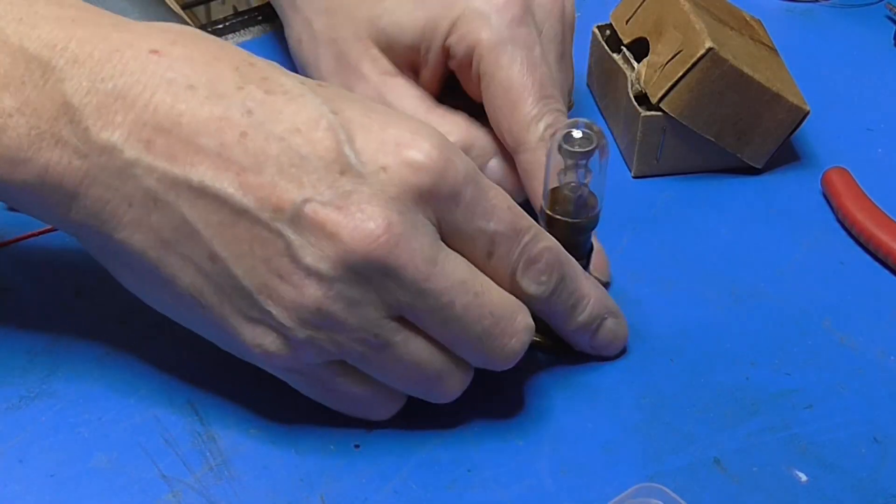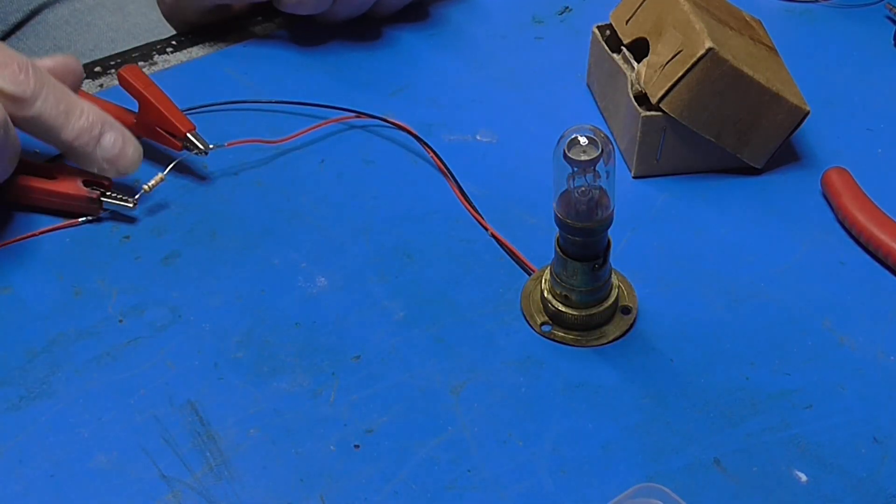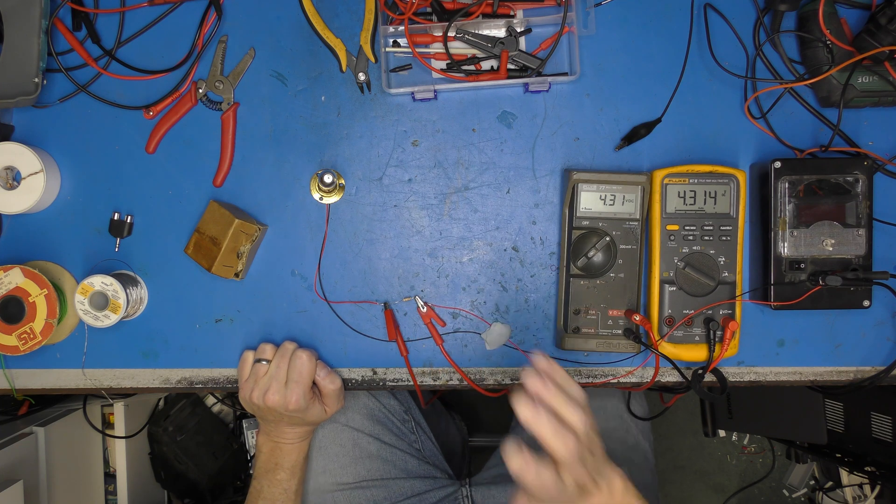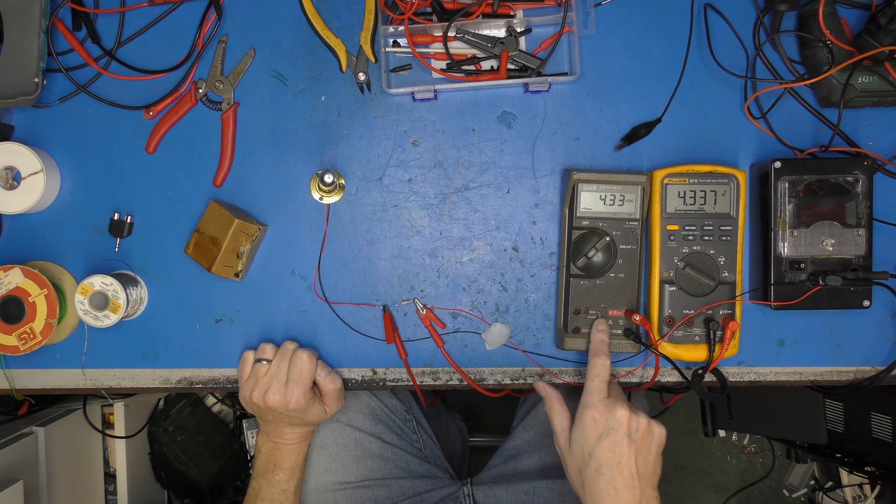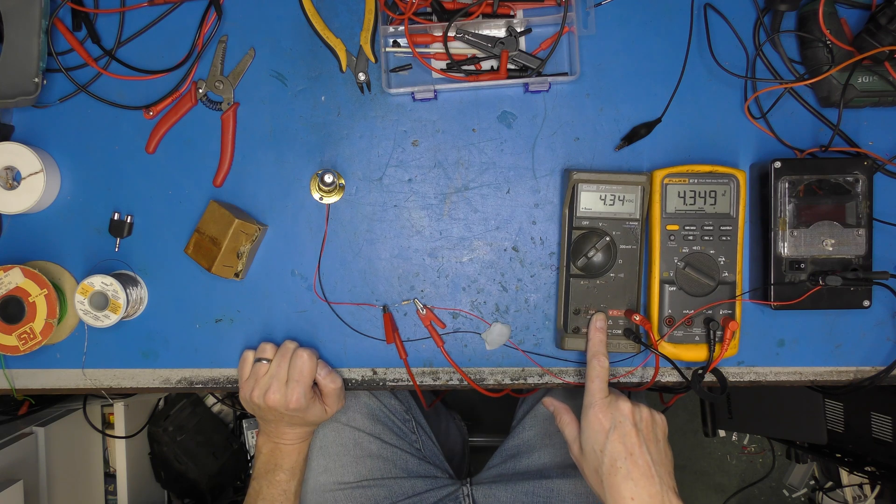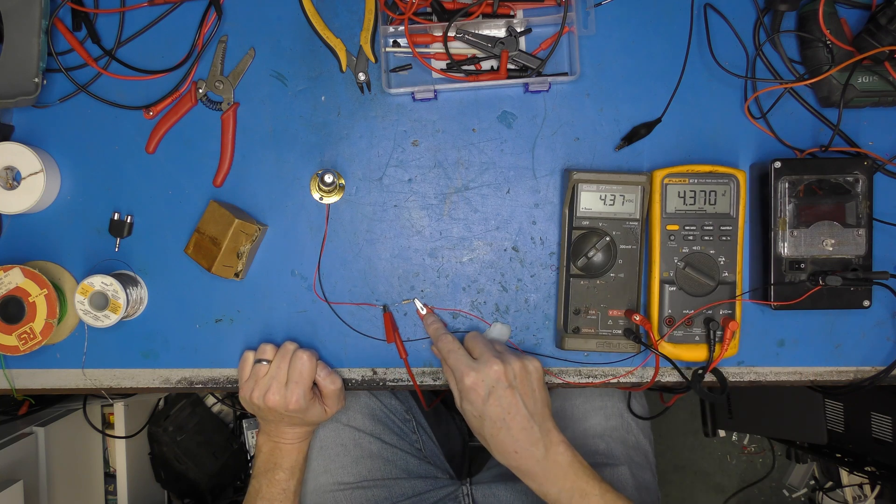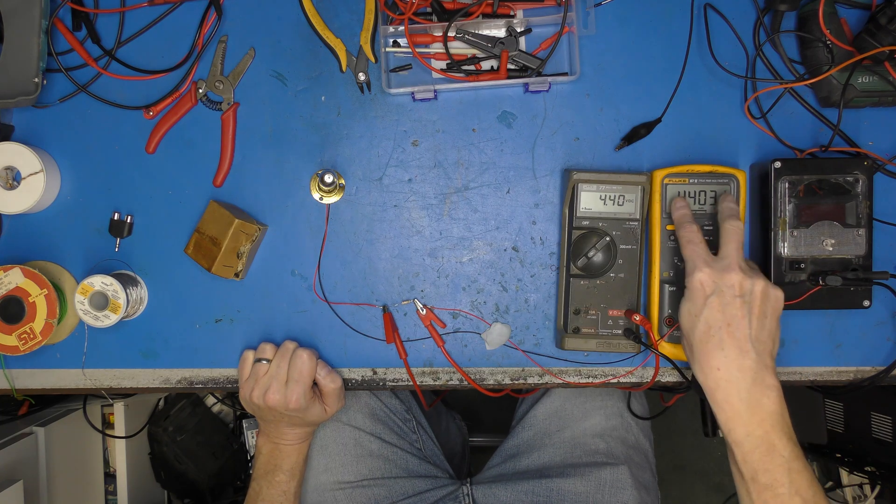Now I remember that warning from earlier around the base that said not to be burnt without a series resistance. So here is my series resistance. It's about 18 kilo ohms. On this side connected to this meter, this is the output from our circuit. This side of the resistor is connected to this meter which is measuring the input voltage to our circuit.